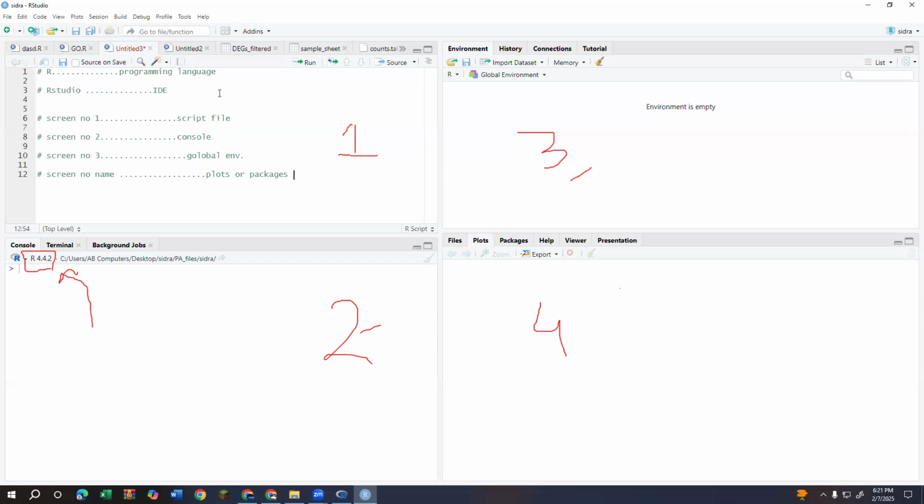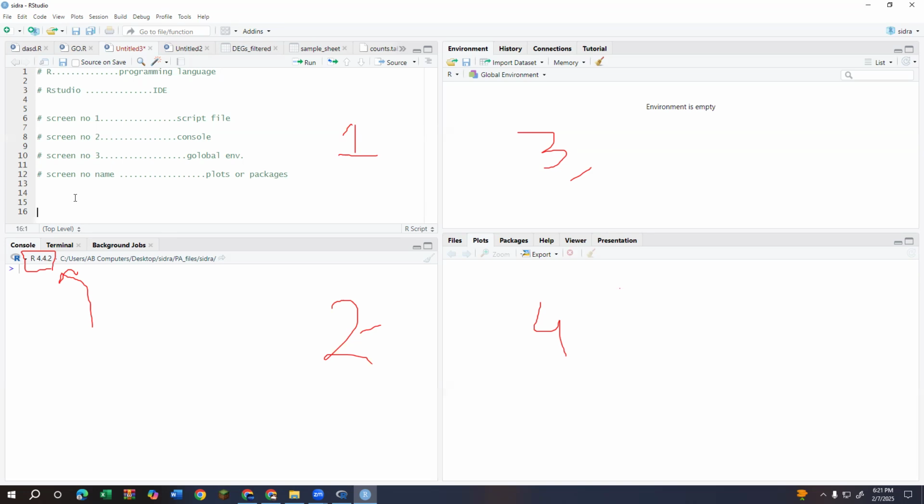Similarly, each screen has a specific role, specific task, specific work. Here you can see a word, hashtag. In these lines, only one word belongs to our language. R is a programming language.